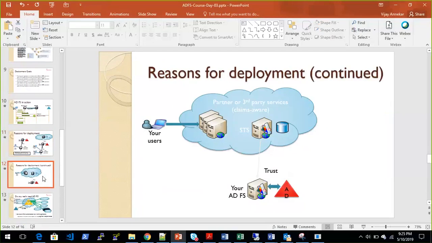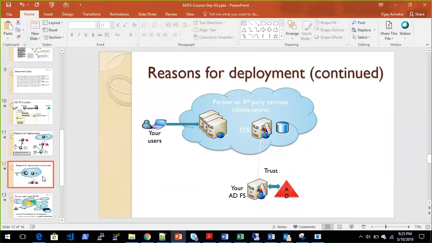So reasons for deployment, once again, the same reason: claim server application. People are nicely building the web apps, and they are just hosting them in their cloud or data center. And it's the IT team's responsibility or the identity team's responsibility to make sure these things get integrated. Once again, these require complex settings also.